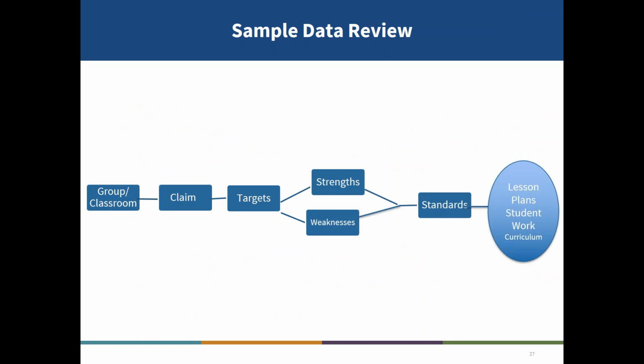So going back to the data, this is a suggested way of analyzing student results, whether it's interim or summative data. We recommend that you analyze group data for the claims and targets. Once you get a good picture of your student performance regarding the claims, then you look at the strengths and weaknesses gap among your students to focus on the targets that support the claims. And then this helps you revise your lesson plan or curriculum by paying close attention to the instruction of the standards.